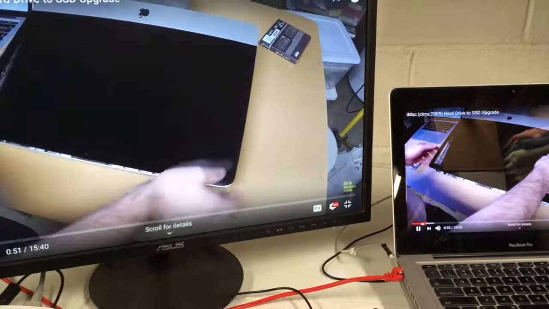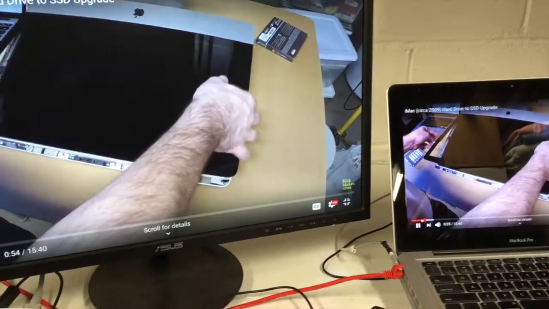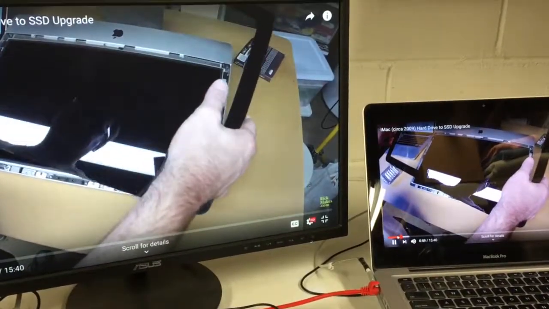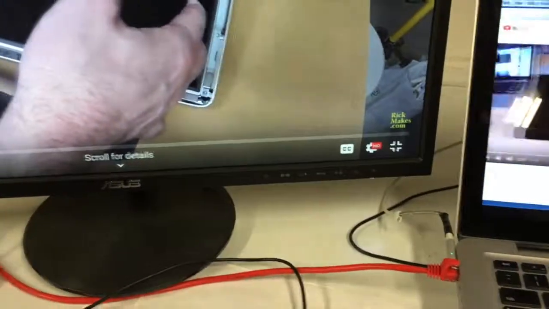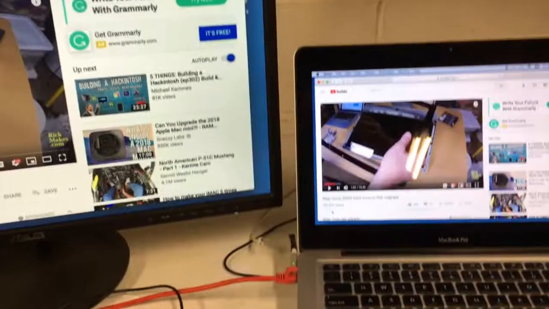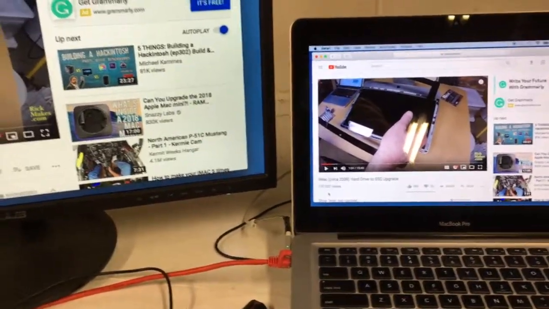So as you can see, there's a little bit of latency here, but if you're using this just for like a presentation, I think this would probably be fine. I'll pause that. So that's how you stream from a Mac to a Raspberry Pi using FFmpeg, using command line stuff.